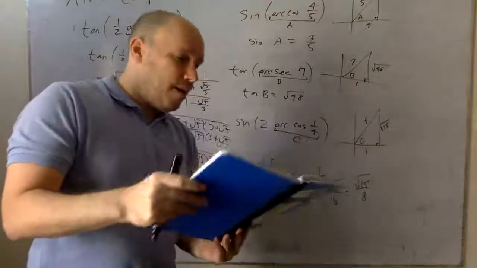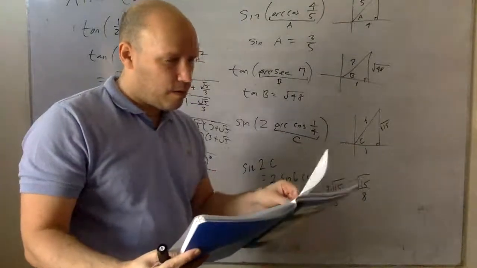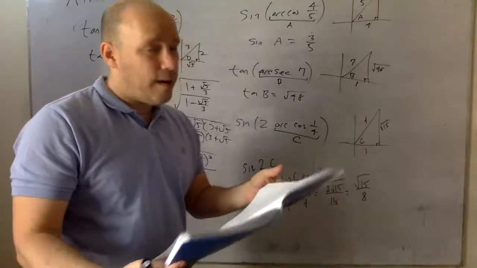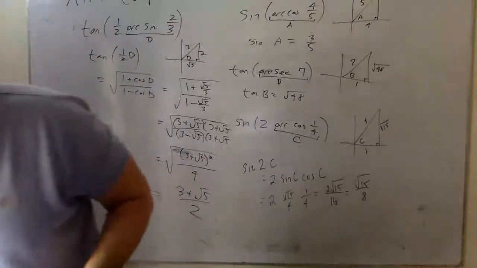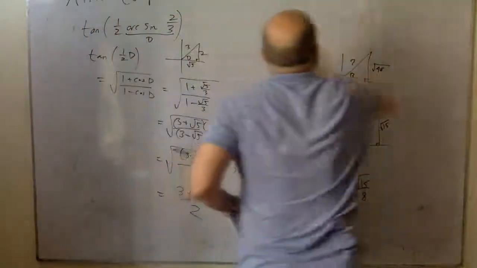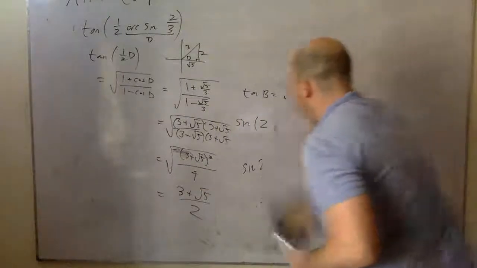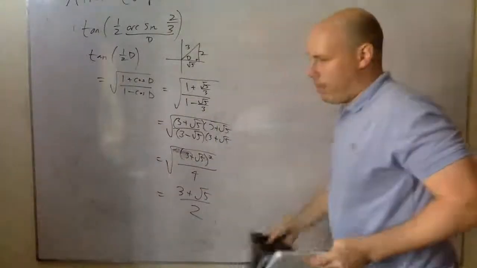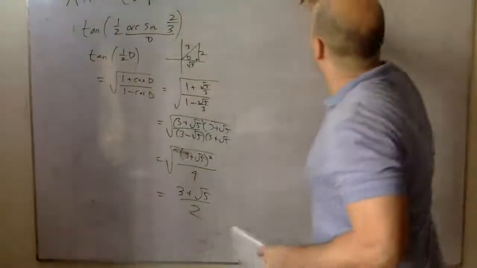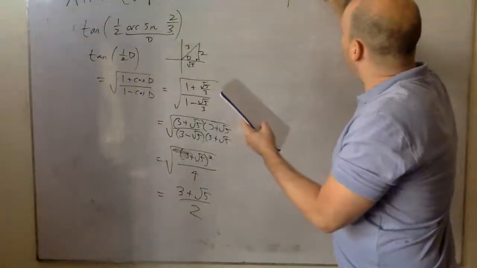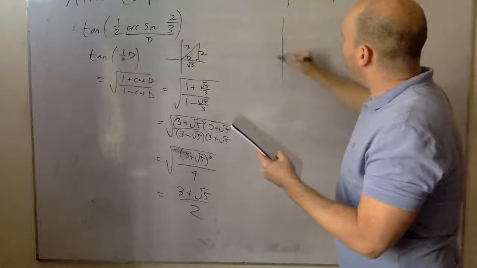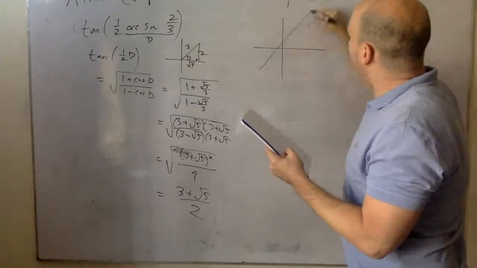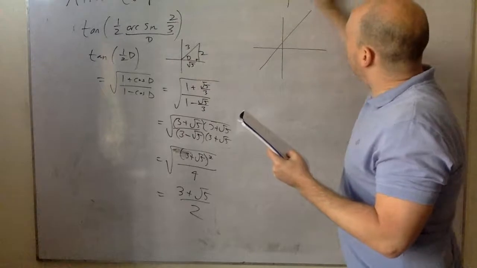Okay, let's continue. Now let's solve a problem. Now we're ready to solve the problem that we came up with. The question was y equals x plus 3 and y equals negative 2x. So let's take a look at this picture. We have this angle here, and I don't know what this angle is.